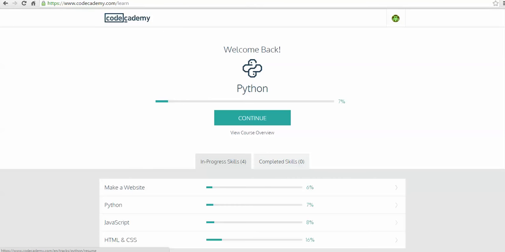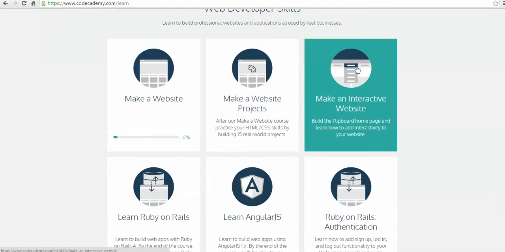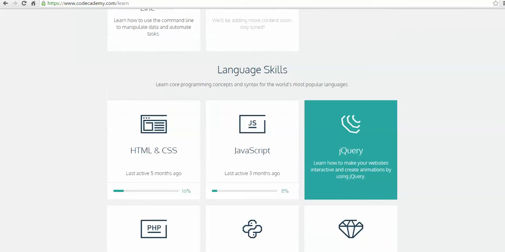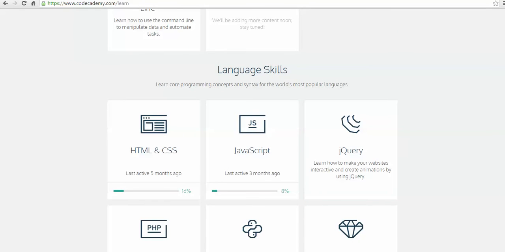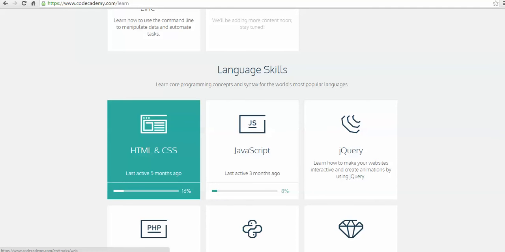So once you create your account, you will have to go to the HTML area. Make sure you find, it's probably under language skills. I'm making this video in August and you won't have to do it till later this semester, so hopefully they won't change it. But it should be under language skills, and you want specifically HTML, CSS. So again, HTML and CSS.